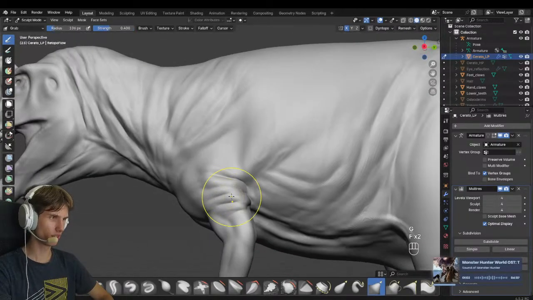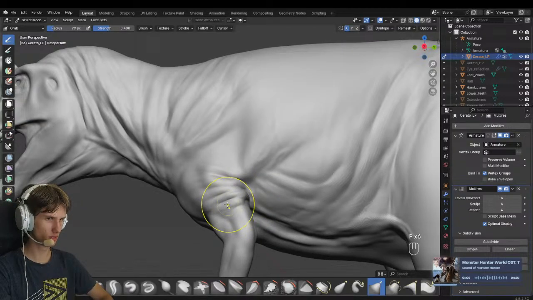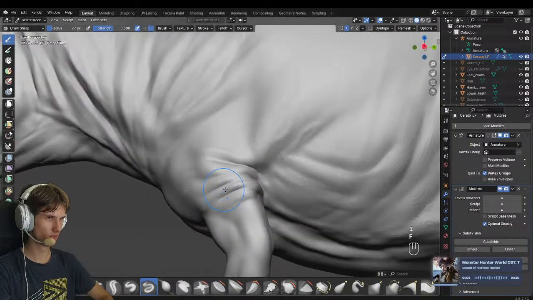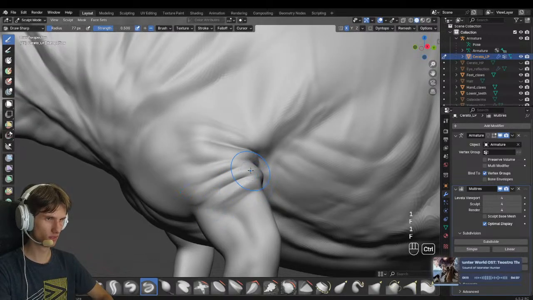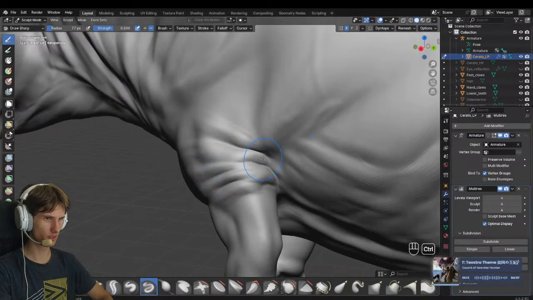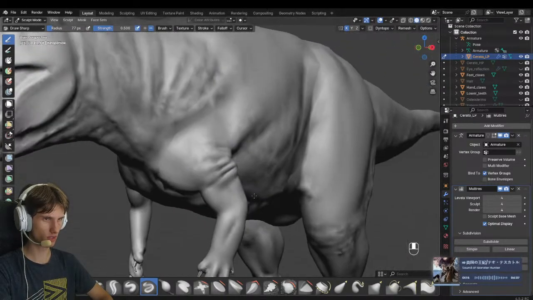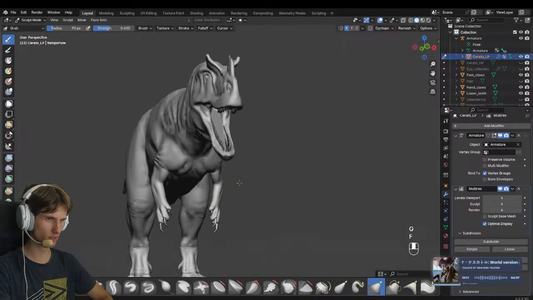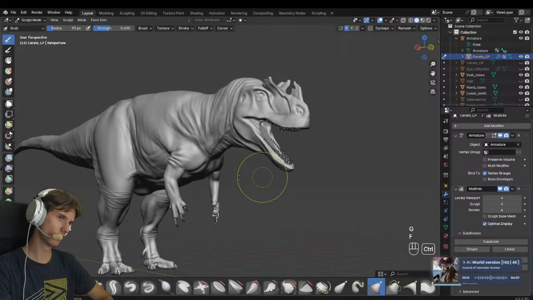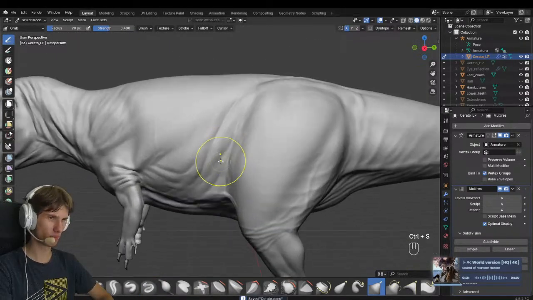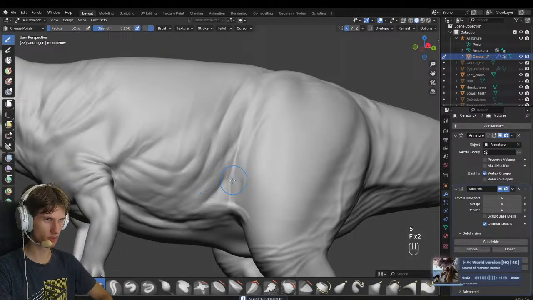I'm not sure if I like it that much. Well, let's just draw these sharp edges. Sharp-ish edges.